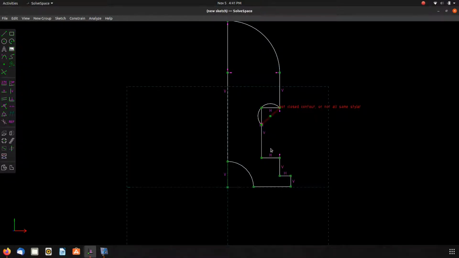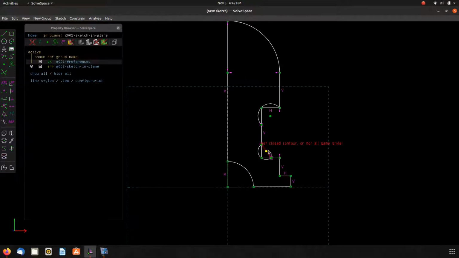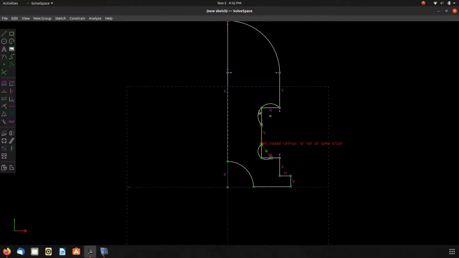Then I went in, and I still haven't fully mastered the tangent tool. I've had some serious problems with it in the past where I'll try to define tangents based off of points, and then I end up with just a bunch of split lines, and it gets really messy really fast.